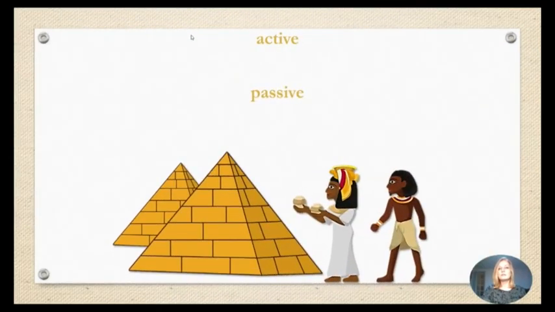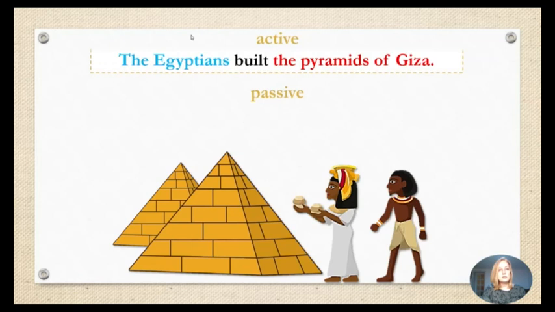Now you're going to practice making passive sentences from the given active ones. So this picture is clear. They're pyramids and these are the Egyptians. So the active sentence is, the Egyptians built the pyramids of Giza. I will try not to comment too much, but pay attention to the colors. I wrote the performers in blue and I wrote the objects in red to make this exercise easier for you. So you just have to be careful about the tense. Pay attention to the action, the verb. So think about it for a sec.